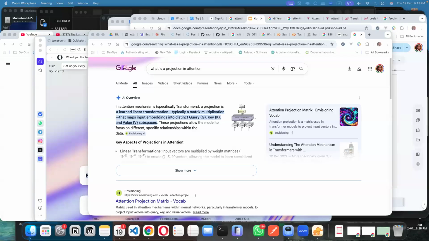Remember we have a table, the table I just showed before, where you have the rows and columns. Now, typically you are going to have a sequence of words.